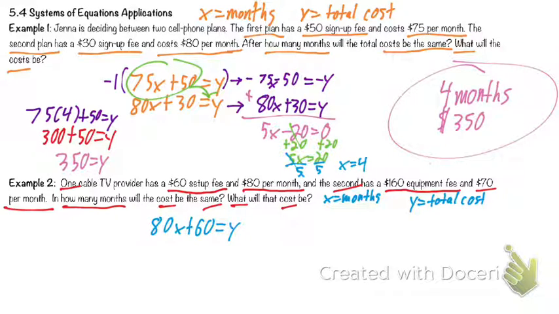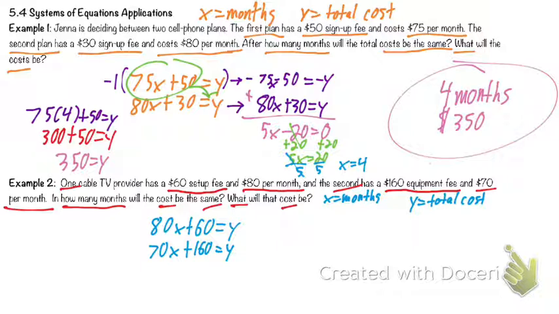All right, can somebody help me with my second equation? Okay, Eli, go ahead. 70x plus 160 equals y. Yeah, 70x plus 160 equals y or m or whatever the total cost was. Okay, so whatever you called it on yours is what we're going to call it on here, okay? And I agree with that again.